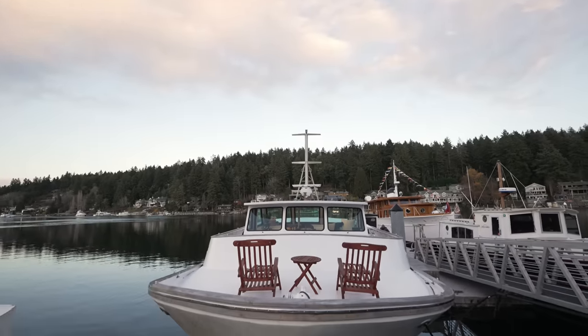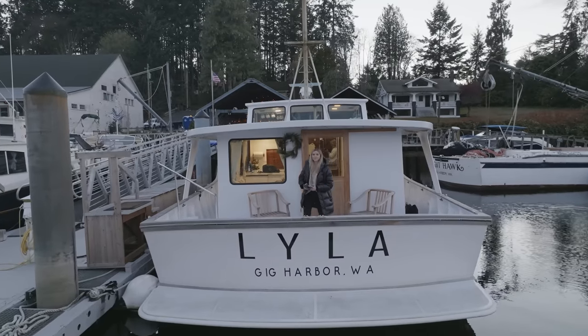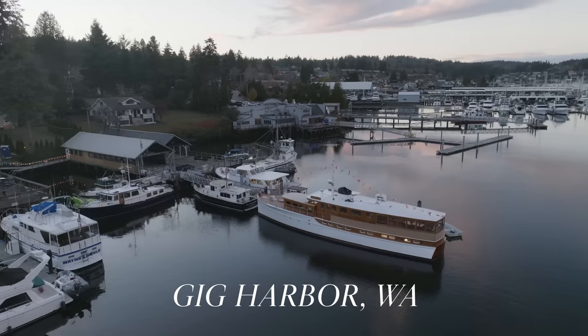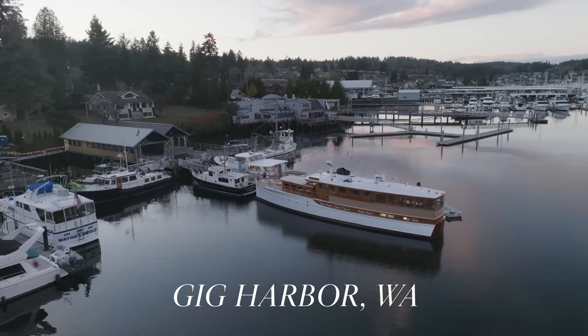My name is Griffin Doan. My name is Kenzie. My family owns Netshed number 15, which is where we're sitting. Behind us is Lila, our 53-foot Airbnb boat, and we love it. We love hosting our guests here. Their Airbnb is located in Gig Harbor, Washington, about 45 miles outside of Seattle.